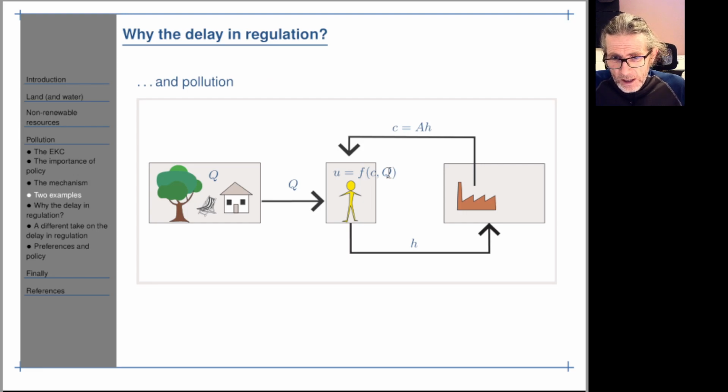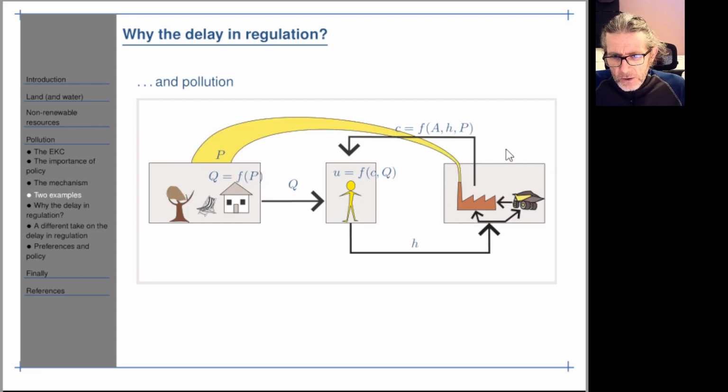Now we throw in pollution and we say, actually, inside this box, we've got some resource extraction going on. It might be coal, it might be lots of different things. Depending on exactly what we do here, we get some quantity of pollution, which then lands on the environment over here and reduces Q, environmental quality. So Q is some function. It's affected by pollution. Okie doke. So far so good.